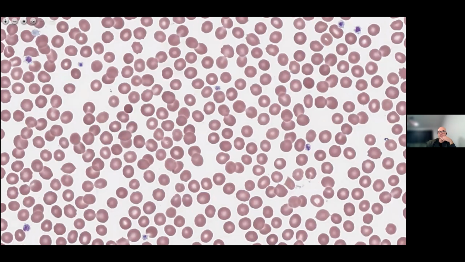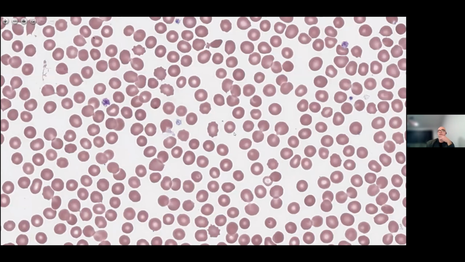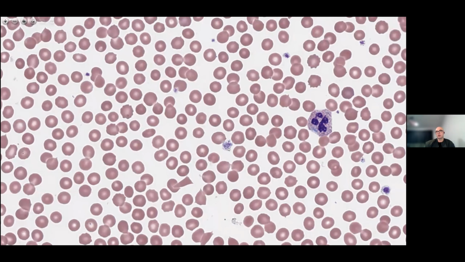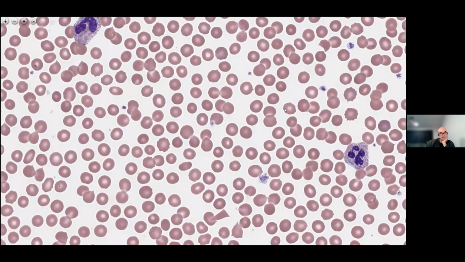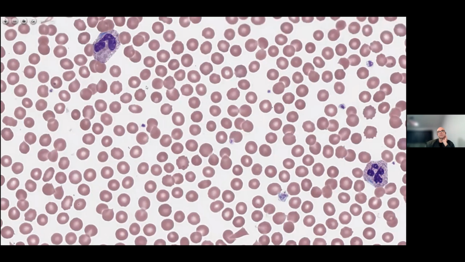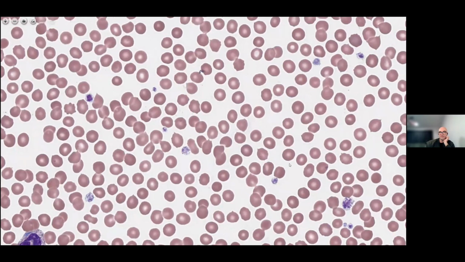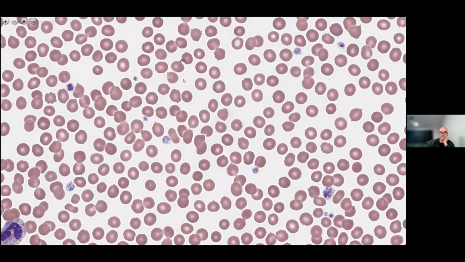But yeah, with gray platelet syndrome, the most prominent feature would be these agranular platelets, and you'd be thinking, is this a dysplastic process, or is this maybe gray platelet syndrome? It could be a congenital inherited condition. Yeah, again, I've never seen a case of this in real life. At least from the textbooks, you can get medium to large size platelets, but as you mentioned, the predominant feature is the lack of granularity and the empty appearance of platelets.